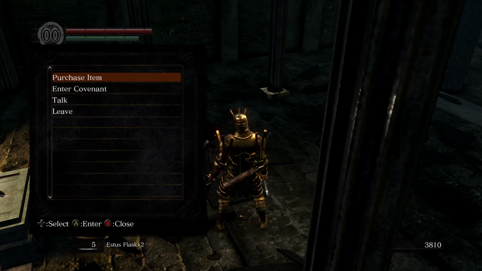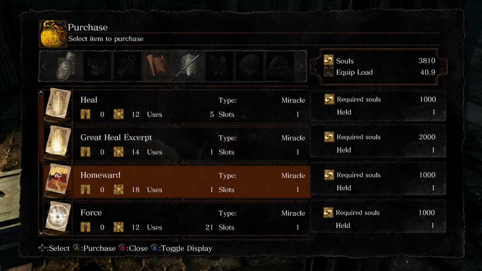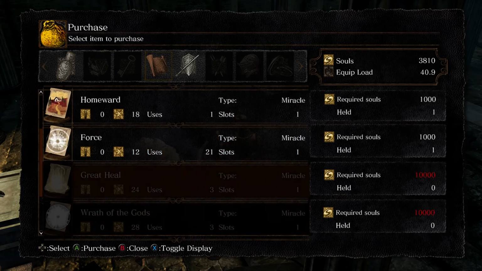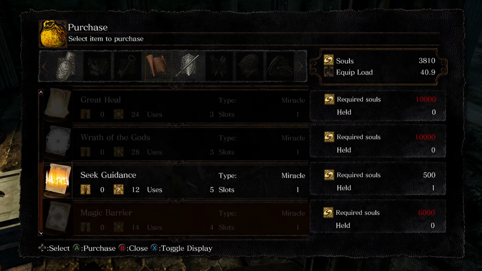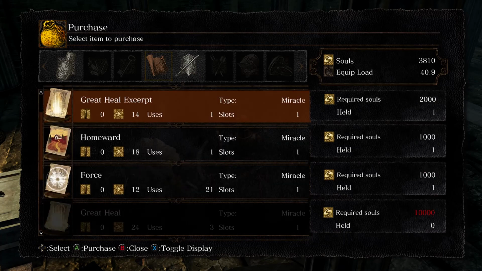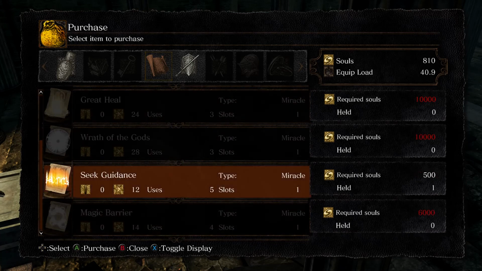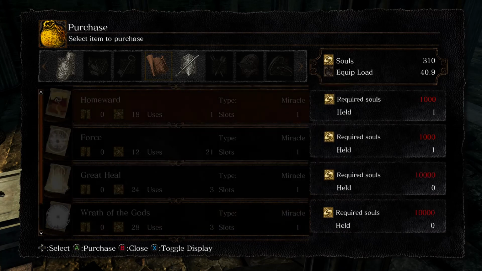We can learn the prayer gesture. She sells divine blessings and a bunch of miracles, including Great Heal, Wrath of the Gods, Magic Barrier. So I'm going to be purchasing all of this. I'm afraid I've got some grinding to do in the middle of this episode. I'm going to go kill Silver Knights so I get enough souls. And then I will be right back. See you guys after that.